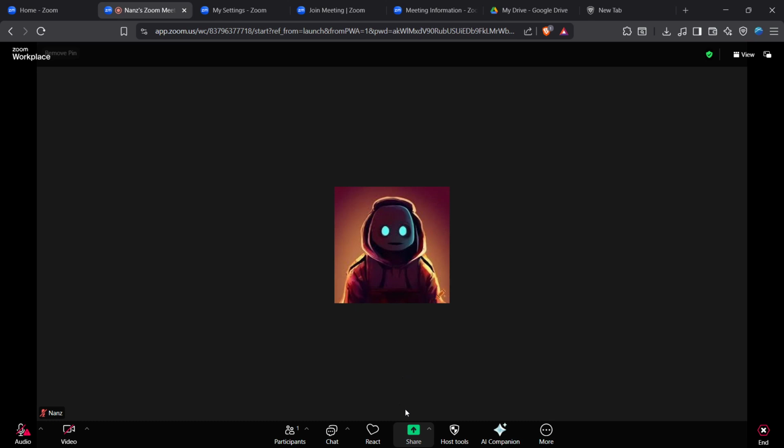If you're using an external mic or speakers, plug them in and select them in Zoom's audio options so your audience hears you clearly. Now take a look at the bottom toolbar of the Zoom meeting window. If you don't see it, move your mouse to reveal it. You're looking for the green Share Screen button. If your Zoom window is maximized or you're already in a slideshow, tap Escape to bring the controls back into view. Click Share Screen to open the sharing window.